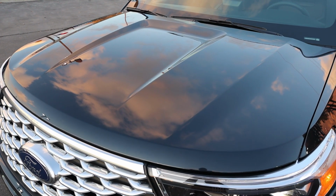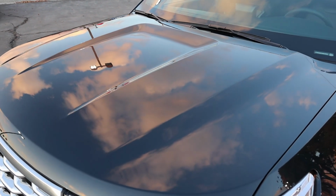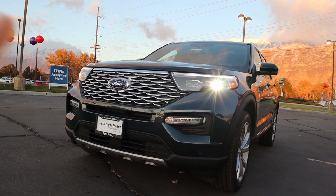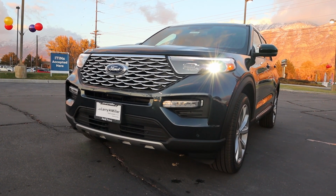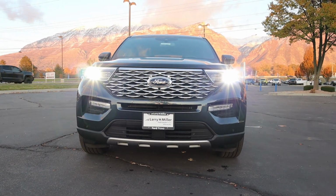Starting with the hood here, you guys can see that it's raised there on either side, just like other Ford SUVs and trucks. Coming down below, you've got those cool LED daytime running lights with the LED headlamps. Notice that the front grille is chrome because, well, platinum life, right? You've got the fog lights down below that. We do have parking sensors on the front end, and notice it's silver there at the bottom. And then when you put it all together, the front end of the Platinum definitely looks cool.